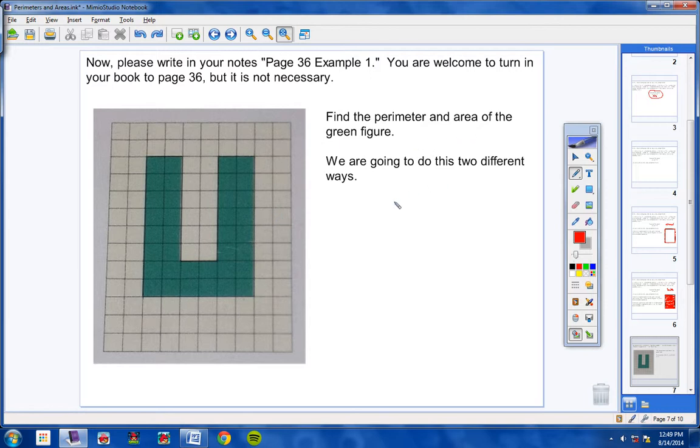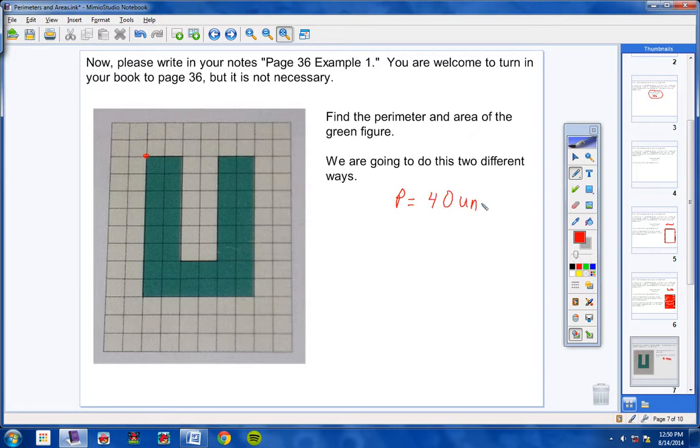We're going to do this two different ways. First of all, notice the green area is laid out on a grid. I'm not sure if each block is 1 inch or 1 yard or 1 foot, so we're just going to call it a unit. One way to find the perimeter is to start right here and count around the figure. I'm going to do that really quick. 1, 2, 3, 4, 5, 6, 7, 8, 9, 10, 11, 12, 13, 14, 15, 16, and so on up to 40. I started here and counted all the spaces around the entire object and got 40. So the perimeter, or the distance around the object, equals 40 units.